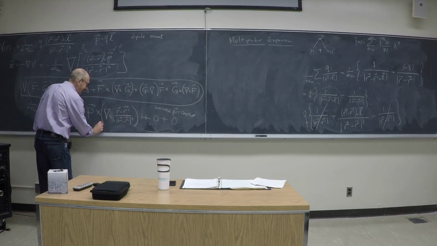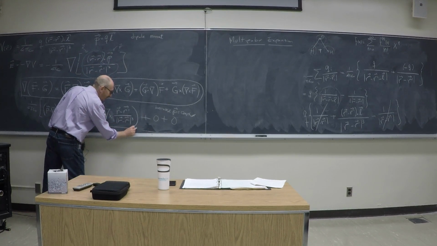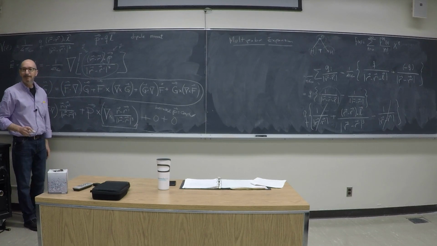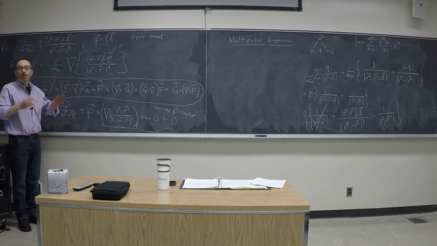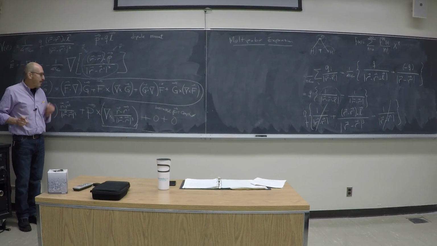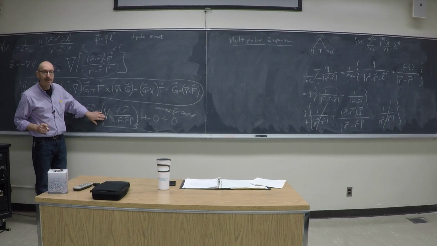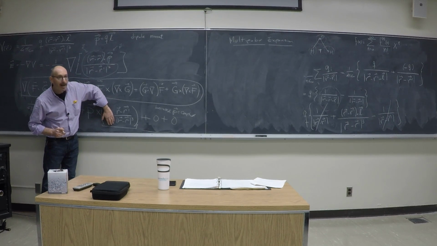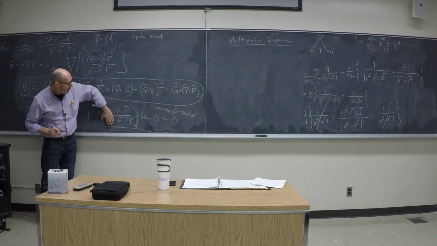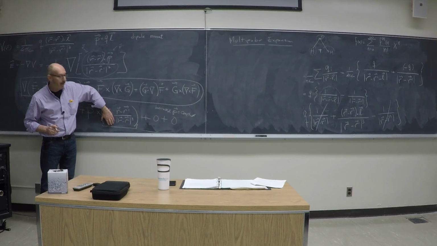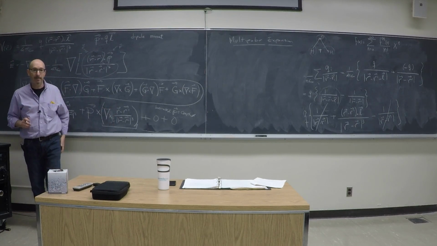Let's look at this parenthesis, and this is amazingly beautiful. So we don't really need to understand where this comes from. It doesn't matter. But the important thing is the following. Forget about this curl for a moment, and let's just stare at that thing. R minus R prime divided by R minus R prime cubed. What does it look like?